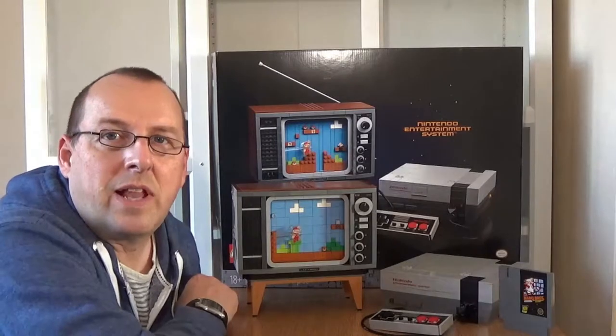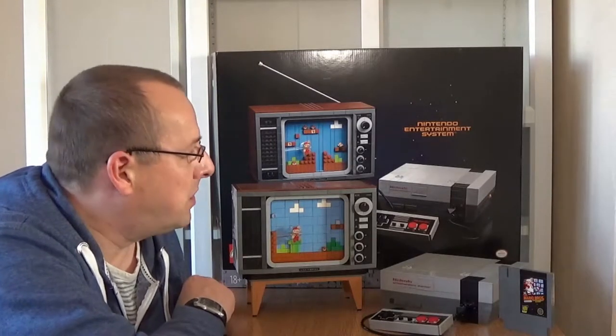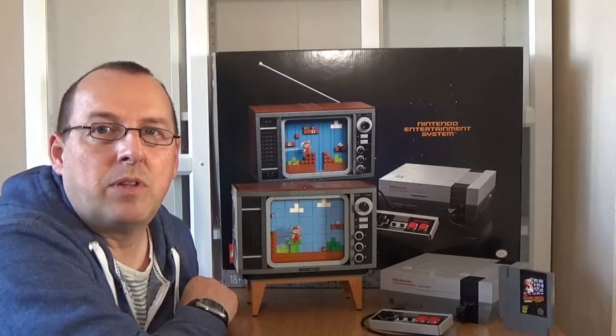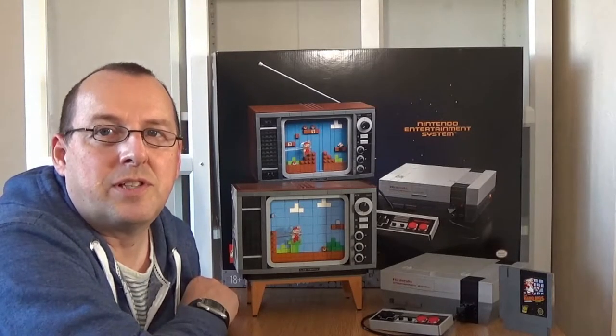So I built it over the last couple of days. I didn't sort of rush to do it. I really enjoyed the build. And I'll give you a close-up now of all the different features and all the different elements to the set.